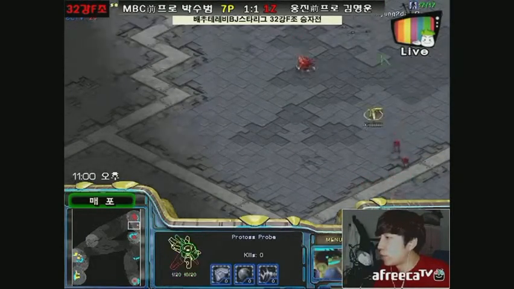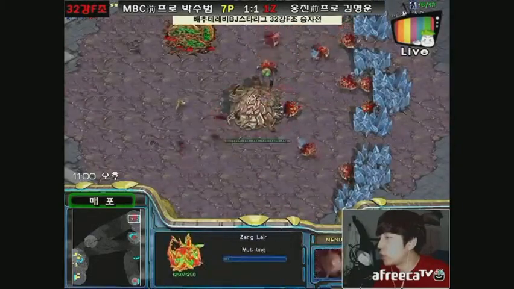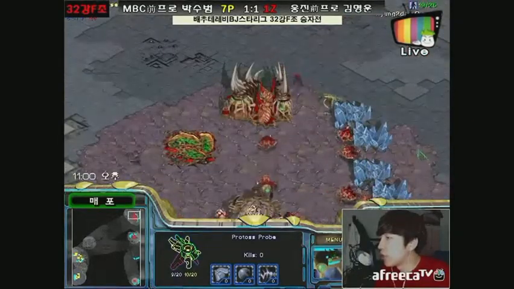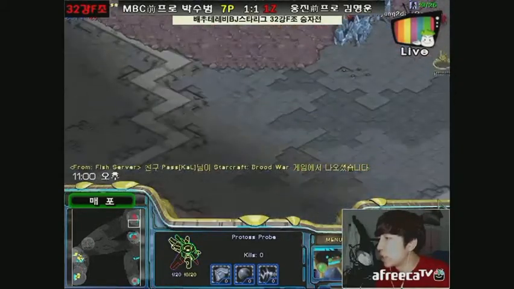Oh, that's wow, those drones are out to kill that probe. Alright, lair's gone down for Zero. Probe sees it. What else have we got? Still only 2 lings. Chased around that probe.